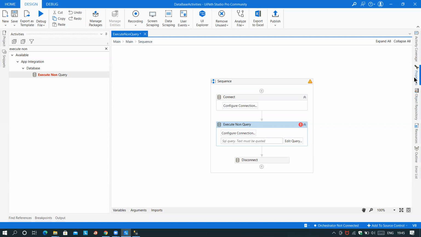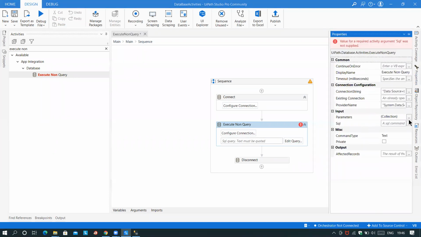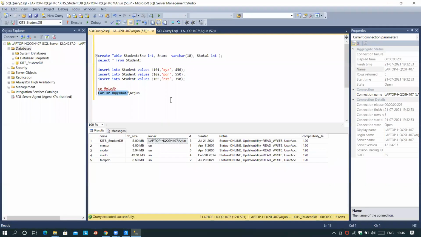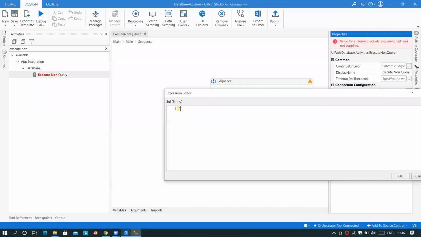So go to the properties. In this properties, right now, see, click here. I want to write the insert query. Observe this one. Copy. See, right now add this one.